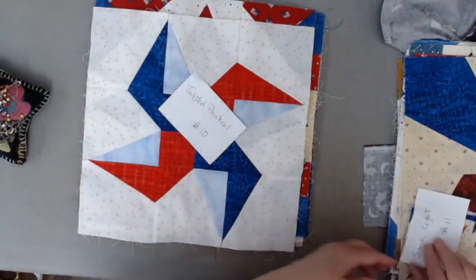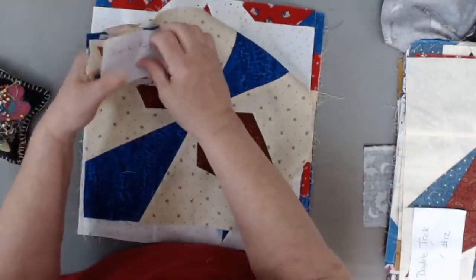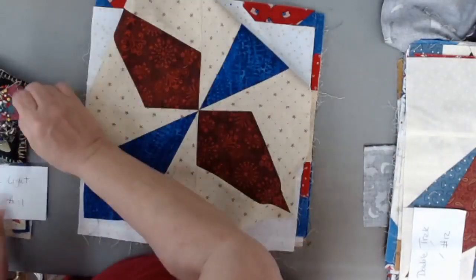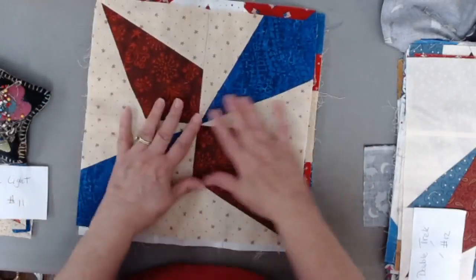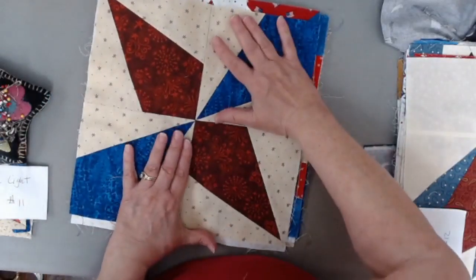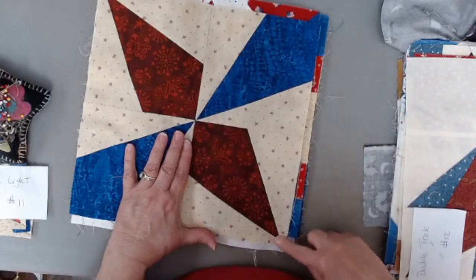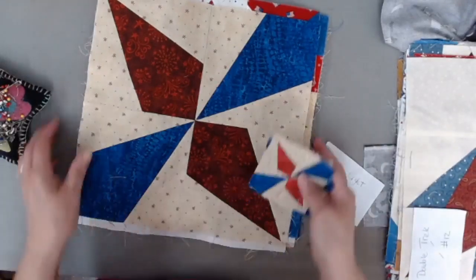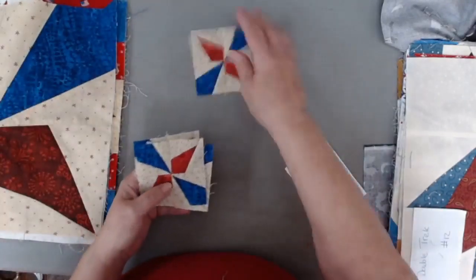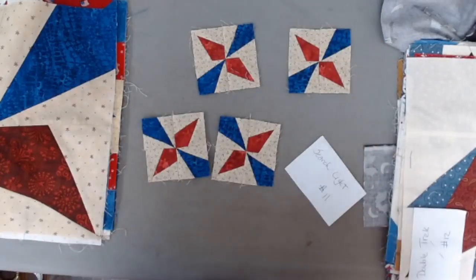Sliver is similar, and you'll see a sliver in a minute. Okay, so this one's called a Searchlight. So it has the unit that we made with the corner beam tool, where it has a triangle kind of going across diagonally. And as we were working on this, I got kind of out of control and wasn't paying attention to what I was cutting, and I ended up with a bunch of little ones.